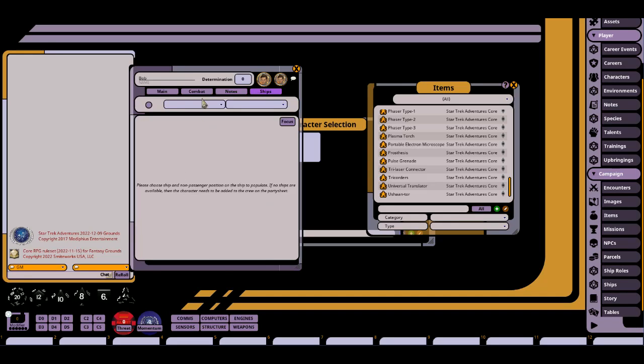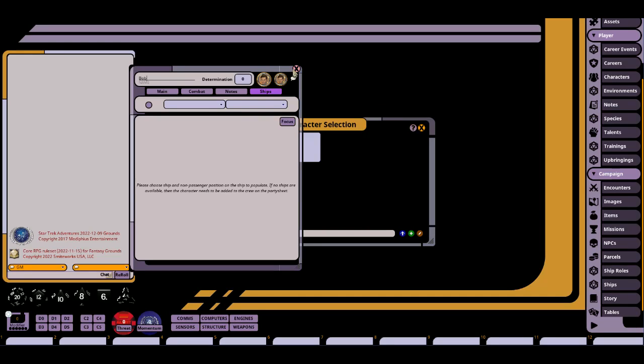And if I want to put something about their ship here, like, for example, he's on a particular ship, we can do that. All right, so that's our character.